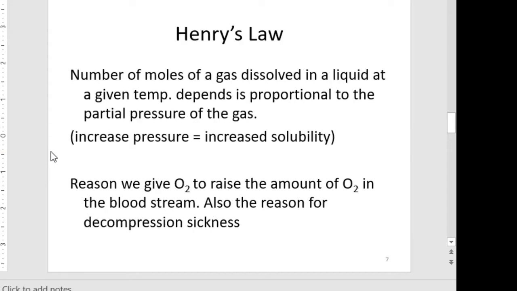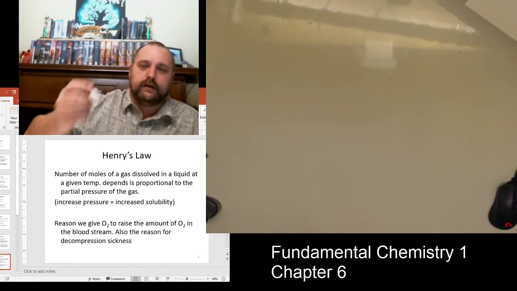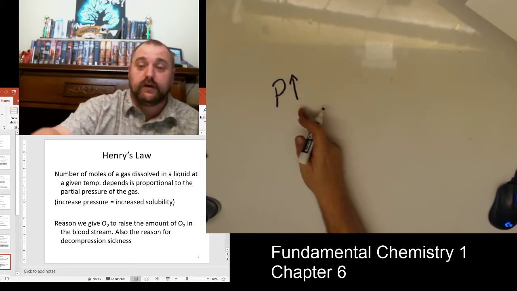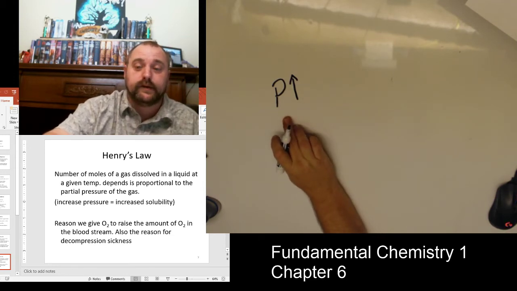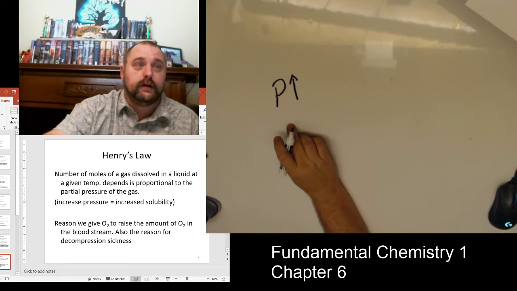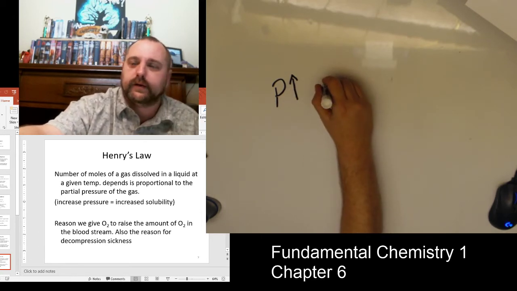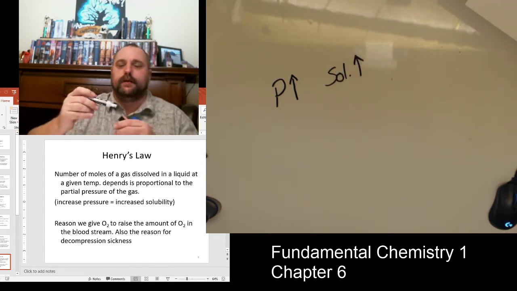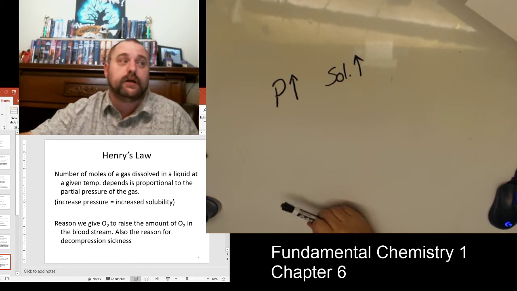So we're ready for Henry's law. Henry's law, one of my favorite gas laws. It says the number of moles of gas dissolved in liquid at a given temperature is proportional to the partial pressure of the gas. Whoa, man, what does that mean? So this idea of pressure goes up, which can be partial pressure, which also means concentration. So if I have a mixture of gases, then the pressure of the individual gas goes up. That means the solubility also goes up. This is important. This is why we give a patient oxygen gas.